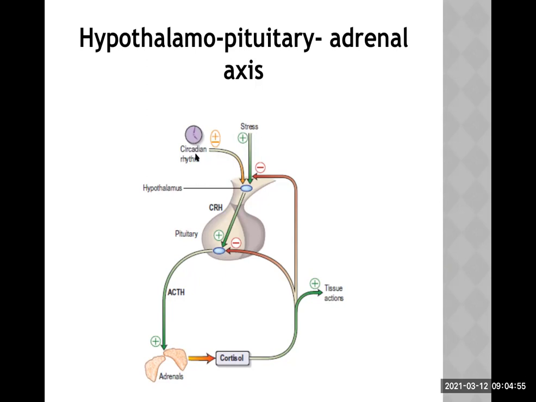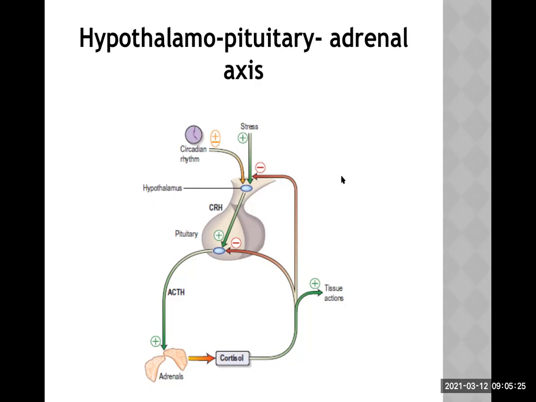And one more thing, circadian rhythm. What is the relation of circadian rhythm with glucocorticoid level? At what time of the day or night is glucocorticoid level maximum? In the morning it is increased, and in the evening it decreases. Yes, morning increase. I'm sure many students know this already because we have learned this before.